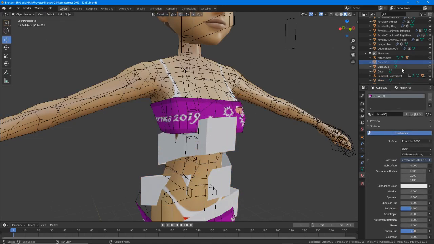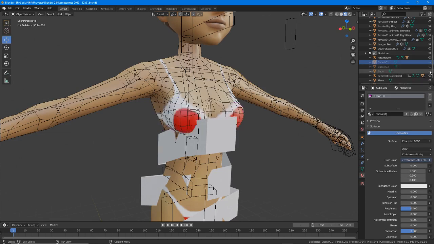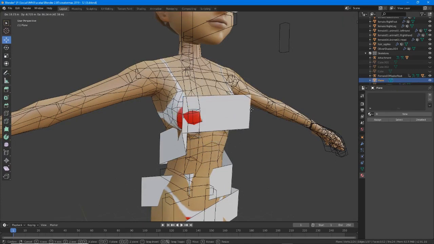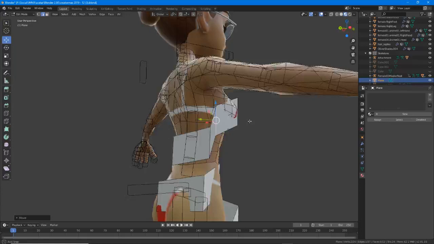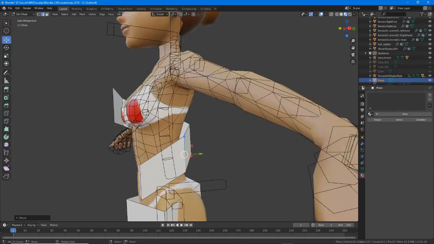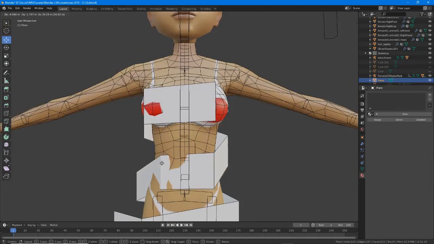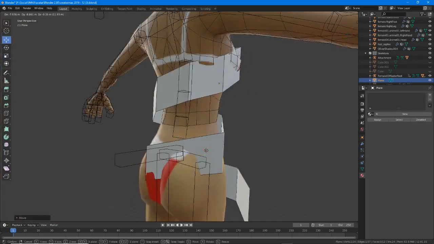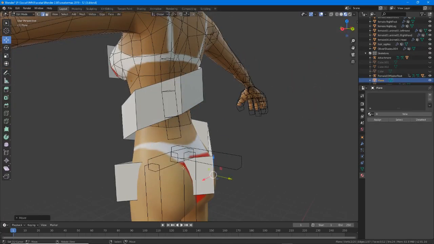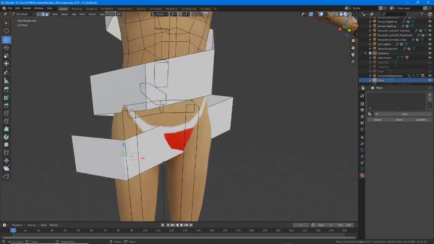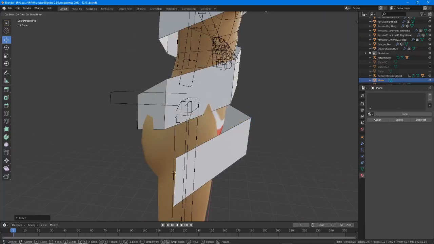So let's hide these two for the moment. Start at the top. Then what would you do?